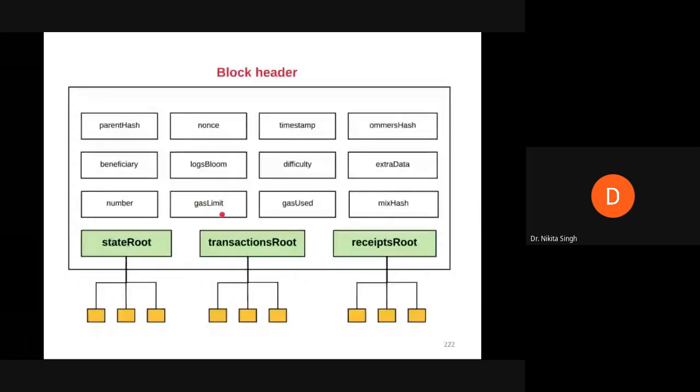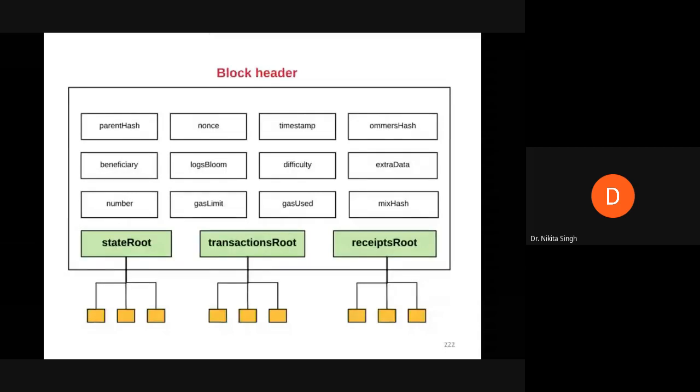That is, even though the sender of the transaction sets the limit, it is dictated based on the trend that is going on in the network. So what amount of ether will a miner receive for verifying a transaction or including that transaction in his block? So these are the fields of the block header.